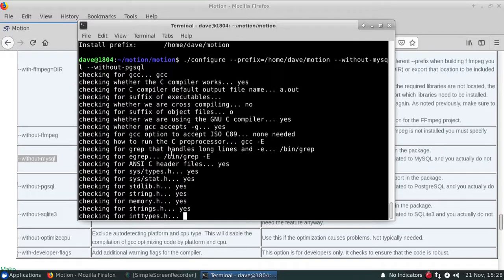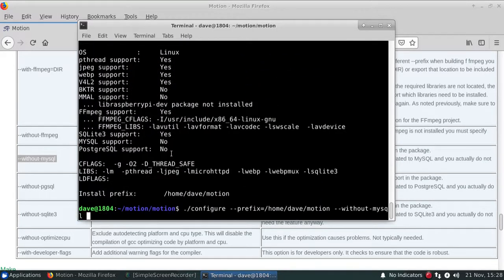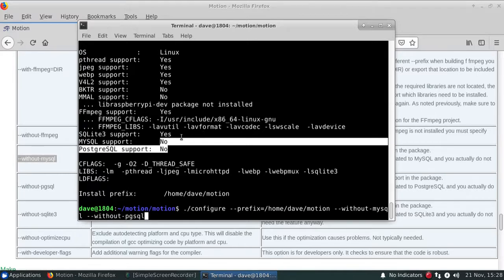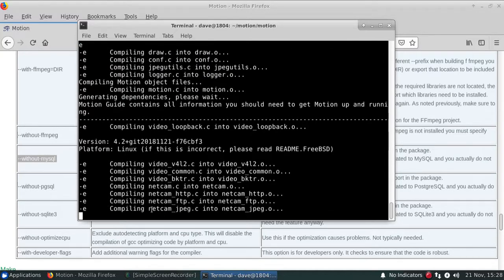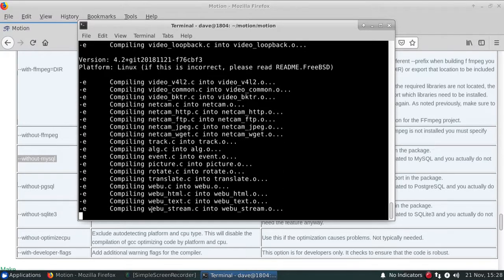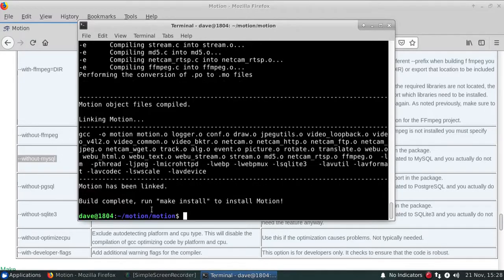So we'll go back to the one without those two, and we do have SQLite support associated with it. Once the configure has been run, what you will do is then just type in make, and you can use various make options. This just makes it multi-threading. And that's how it's made. And then one more step, make install.